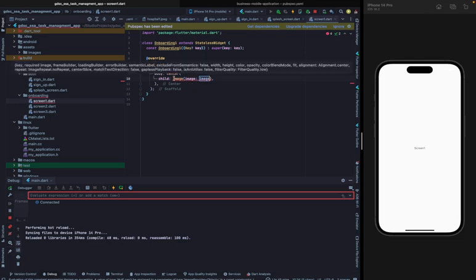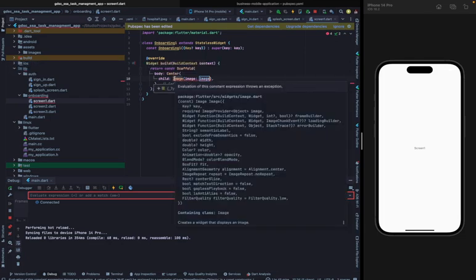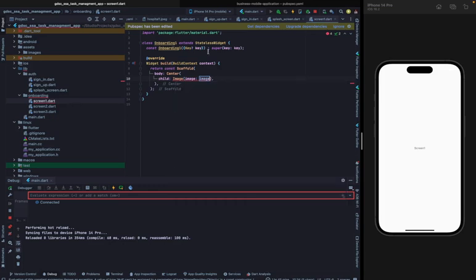You can either have a network image, which adds images from the internet where you just input the image link, or your normal asset image, which is images in your file, or a cached network image. We are going to be using our asset image, which is already in our file. This accepts a string, which is the directory and the name of your image. The directory of our images is assets/images/hospital1.